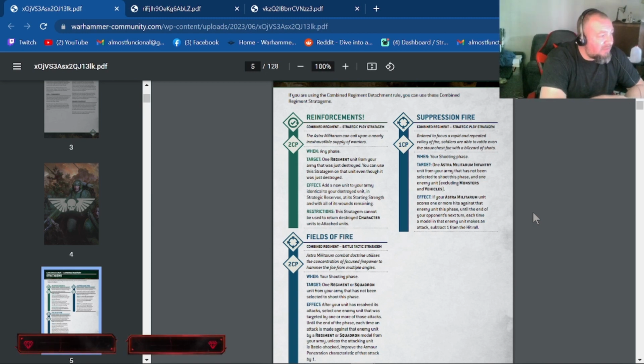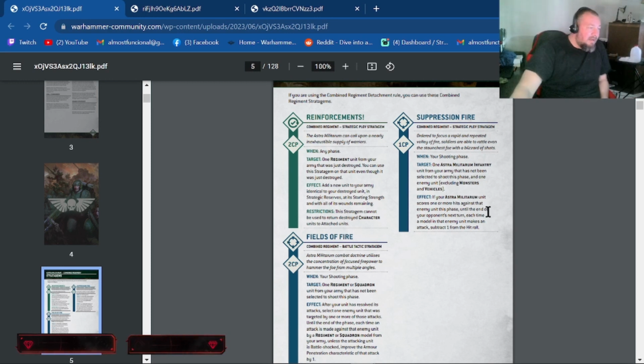Then we got Suppression Fire. Your shooting phase, one Astra Militarum Infantry unit from your army that has not been selected to shoot this phase, and one enemy unit excluding Monsters and Vehicles. If your unit scores 1 or more hits against that enemy this phase, until the end of your opponent's next turn, each time a model that... Alright, so basically you give -1. If you shoot the unit you target with this, you give them -1 to hit as long as you hit them at least once.